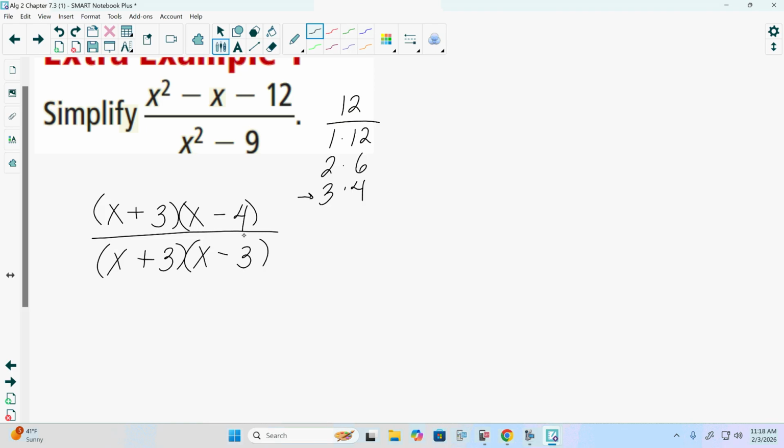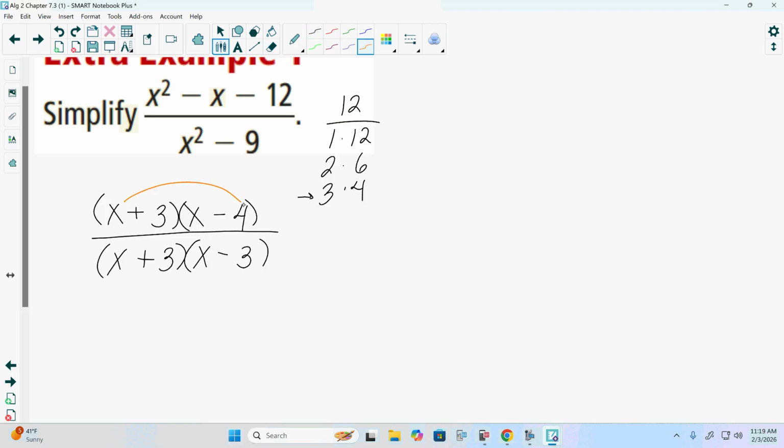Now again, I've said it many times and I'll keep saying it, especially on the ACT. The answer choices give us a lot of hints at what's going to happen. And especially if x plus 3 and x minus 3, this was an ACT and both of them showed up in all 4 spots, we know what? 3 and 4 is not going to be the factors. Because if they were, there'd be something in common. We would reduce it, so now we're left with the others.